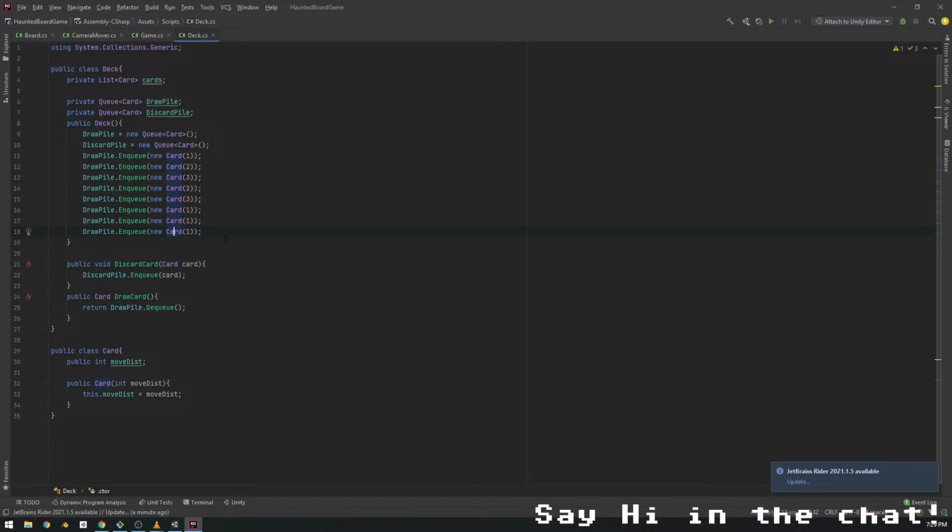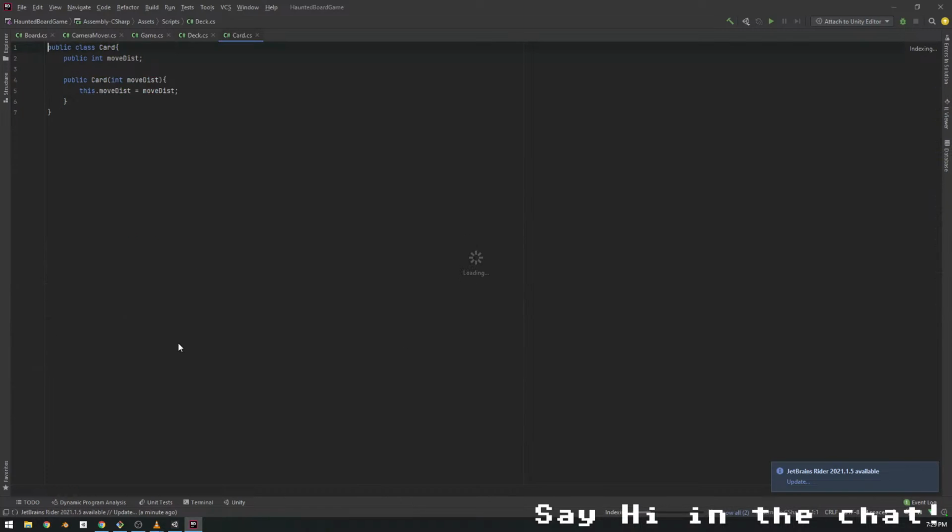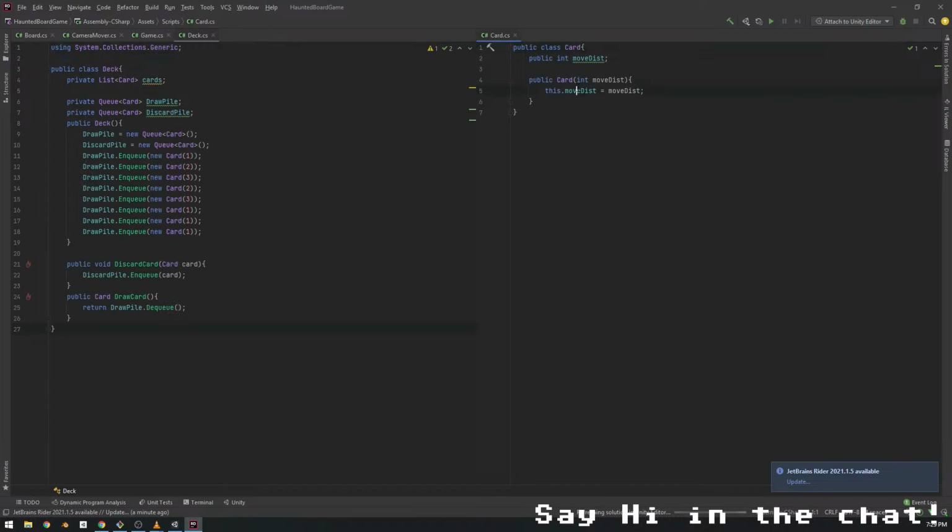Let's see, where is our card class? I did hide it down here. First thing, let's move this into its own CS file. Snaky guy over there. Right now we only have move distance cards. I think we'll be okay with that for now. Let's get those going and see where that takes us. So we've got our deck that we're going to instantiate and start pulling cards out of, right? We can yank a card out of this deck. We set up a queue, so this is the draw pile, discard pile, draw a card.